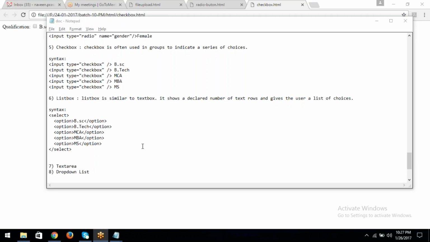This attribute works only in a text box because it shows the identification name in the text box, what you have to enter in the text box. That's a feature, but for select fields the placeholder will not work.